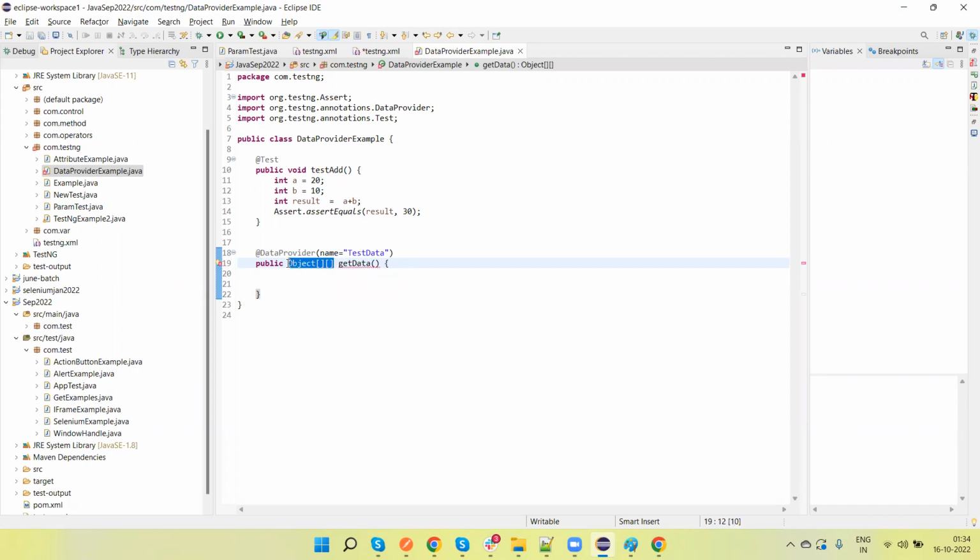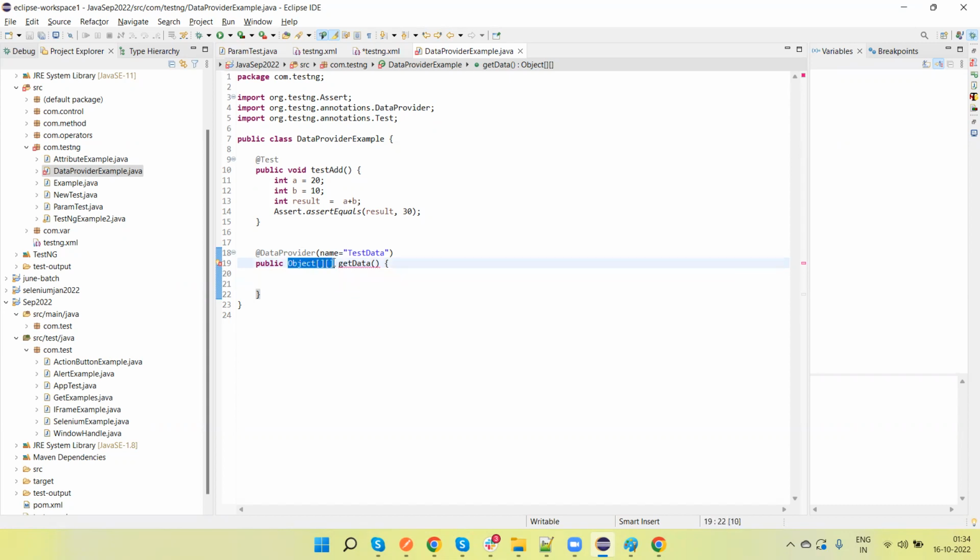So what is the Object class? As of now, you can understand this is a superclass in Java which is available globally, meaning the parent of all classes is the Object class. We will discuss it in detail sometime in Java, then you will know what the Object class is. But as of now, only understand that this is a superclass in Java.